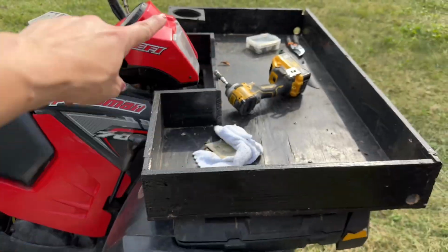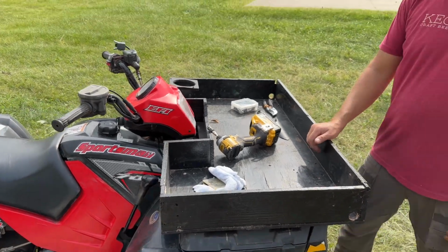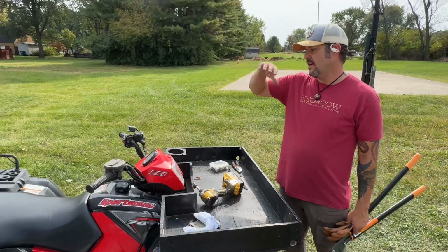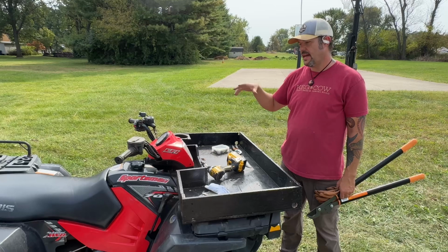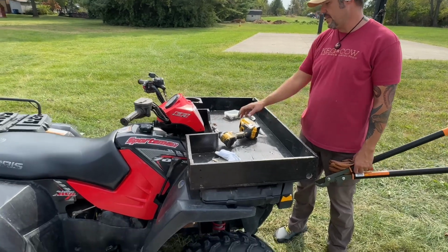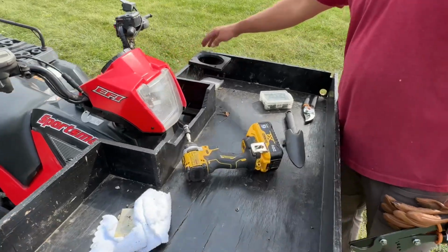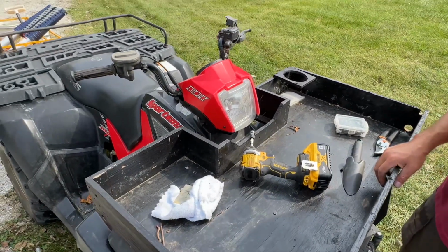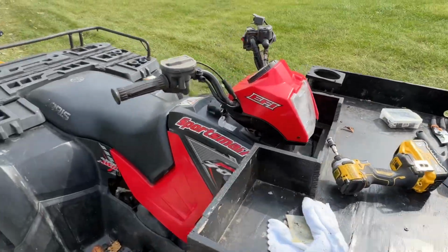A little contraption here. This was on it, wasn't it? Yeah, so this was made by the previous owner. There was a couple of holes here. He had an enclosure that he kind of rigged together. It was all right, but this is helpful. Probably gonna change. Yeah, because it's already split in a couple of spots. It's a good prototype. Yeah, it's worked today. Elaborate on it. Oh yeah, I'm looking forward to that.